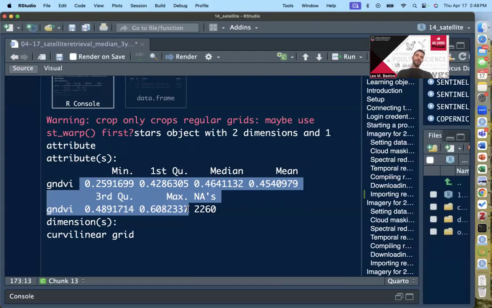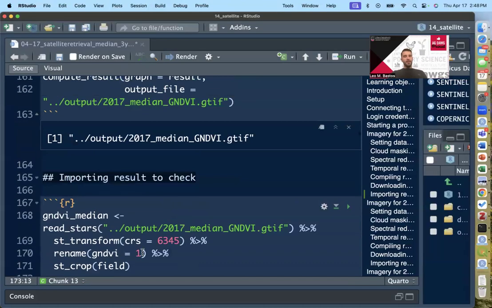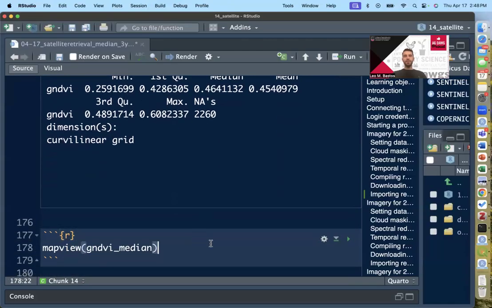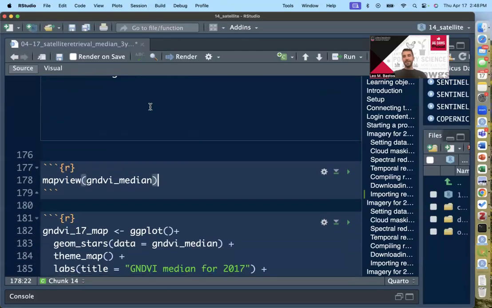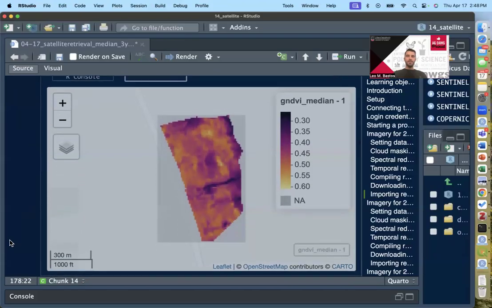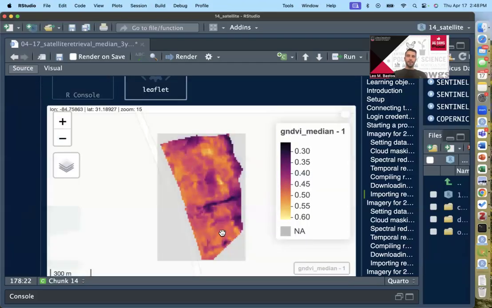All right. So we just brought this layer right into R. So as you would imagine, we're going to be plotting it because I want to make sure that it makes sense, right? So the first plot is just a map view. You can go ahead and run it. This is our field. It makes sense, right?